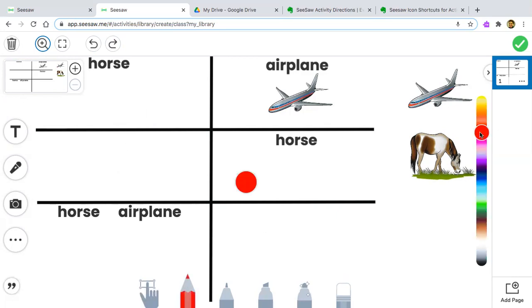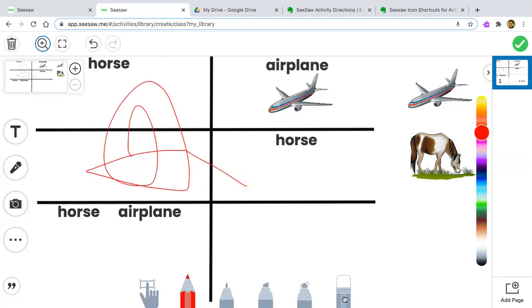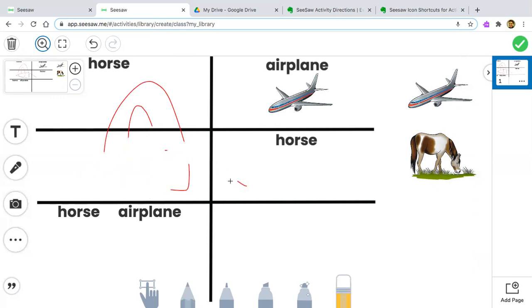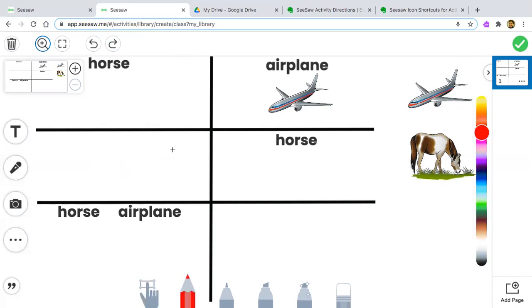So we can change the color of our tools, right? And also we can use the erase tool like this for getting rid of them as well, or the undo tool. I've many times discovered that I'm not using the move tool. I'm using this, and I come in here to try to move, and I've made dots around on my thing, right? And so I can quickly come and clean that up with the undo button.